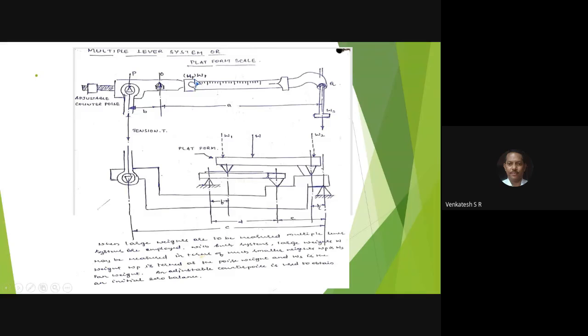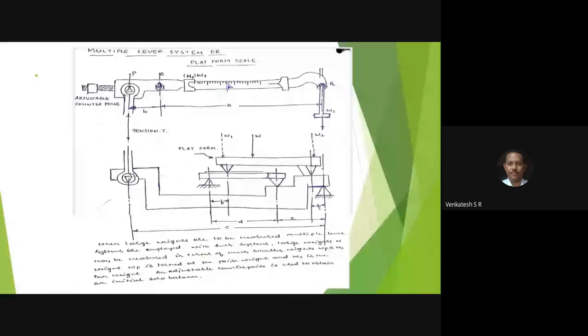There will be a pointer, and here you have the graduations running from 0 to 50 or 0 to 100, which indicates 0 to 9 kgs. If this pointer coincides with the number 4, that is nothing but 4 kgs. Suppose it coincides with the sixth digit, then that is 6 kgs.